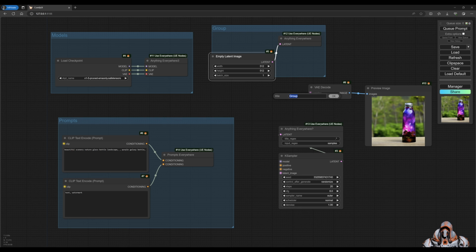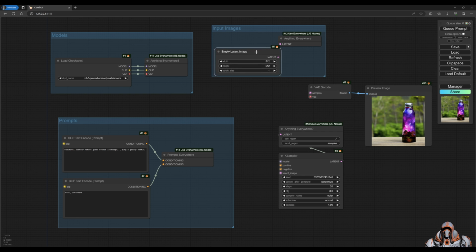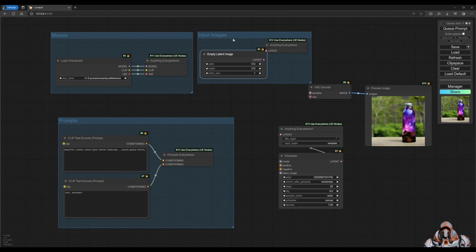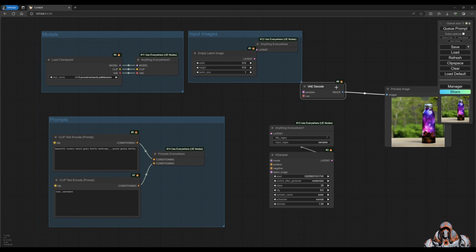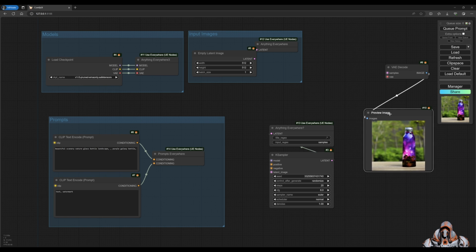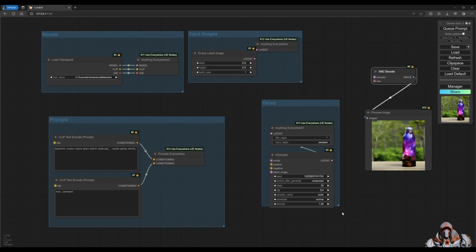You can call this our input images. I'm just making this look just a little bit neater.